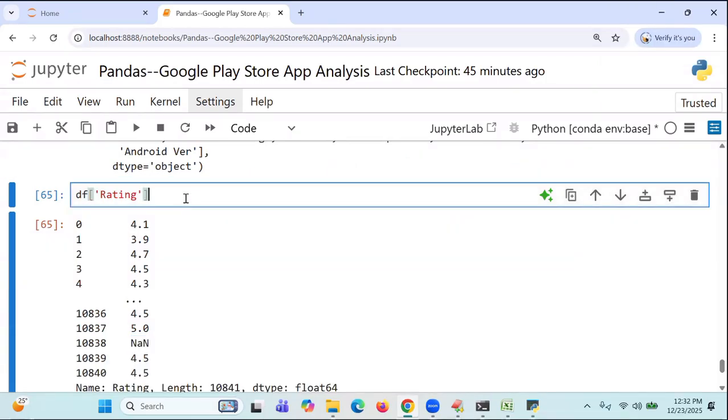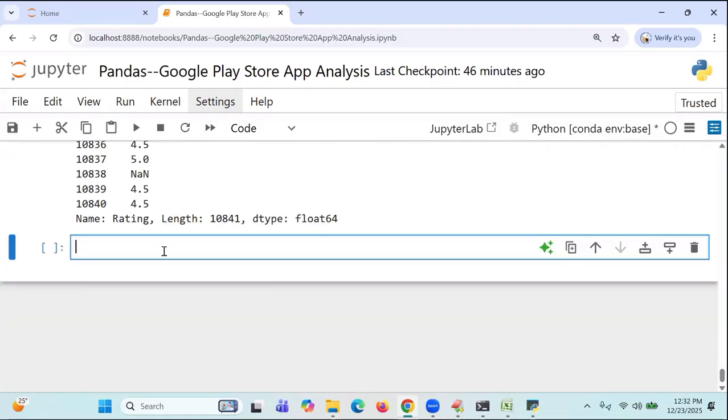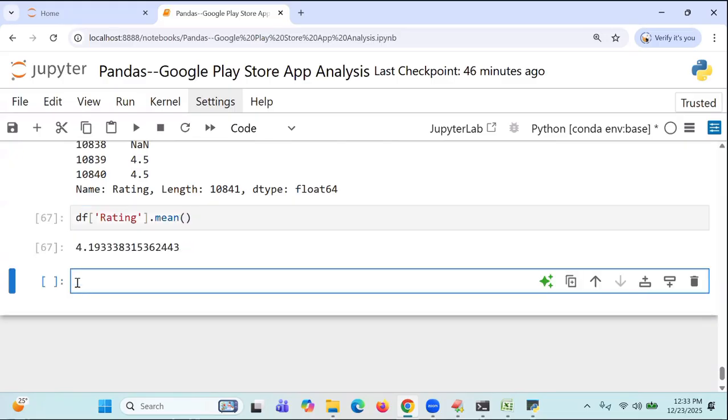So right now I require finding only the non-NaN values' mean. Rating I got it. And after that, I want to find the mean. Come on, how do you write it? Dot mean. This is the mean value it is going to give: 4.1993. The average rating of all the apps is coming.